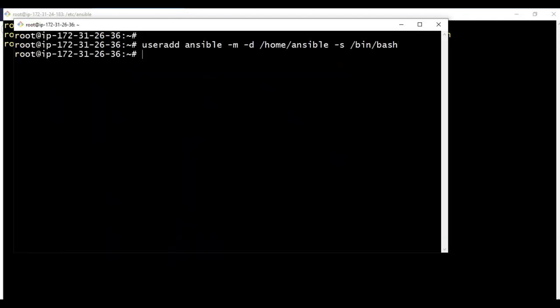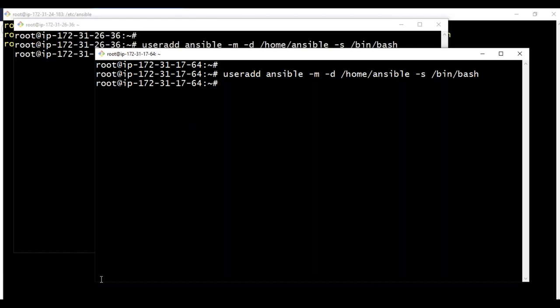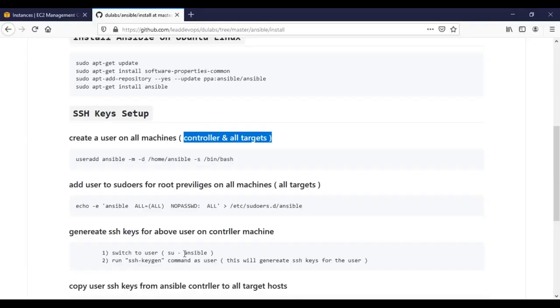This is for the communication part, team. We must set this up. This is a one-time activity. Once this is done, we can start making the changes accordingly, or we can ask Ansible to make the changes so that Ansible can log in and do the things accordingly.